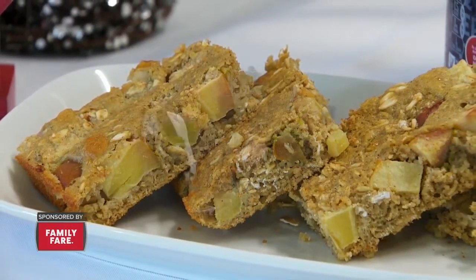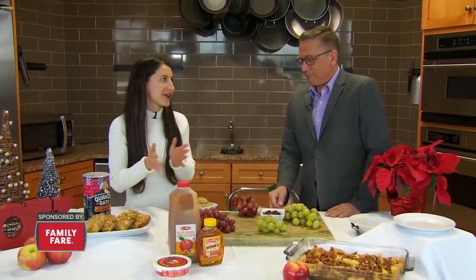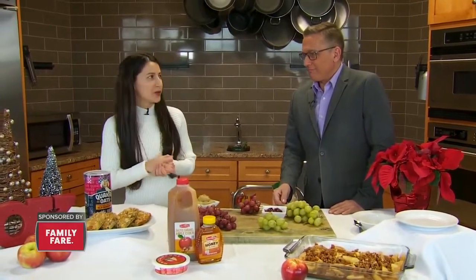It's like Christmas morning! You can make it the night before or a couple days before, so when the kids get up early you don't have to make them anything. You can have everything ready to go — nobody gets cranky because they're hungry. I think they'd be really good paired with a cold glass of milk.